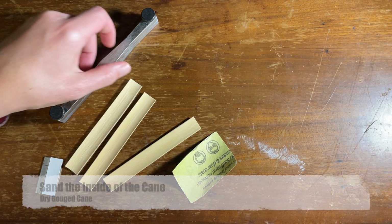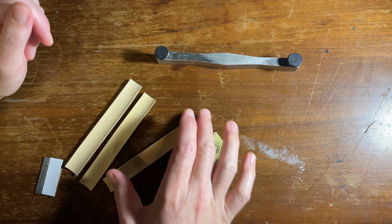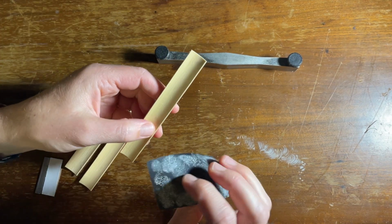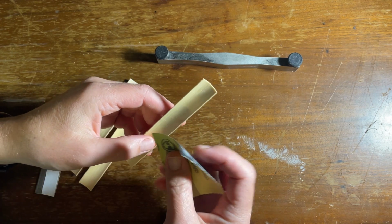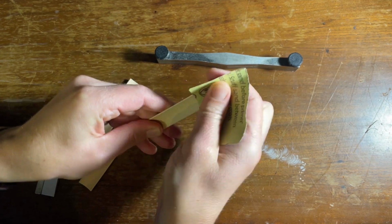If you prefer to use the straight shaper instead of the fold over shaper, you will shape before you profile, and you will be doing dry cane that has been gouged. So this was gouged and then it was left to dry for at least several days. And then we're gonna sand the inside to make sure that it's nice and smooth.